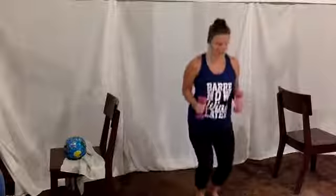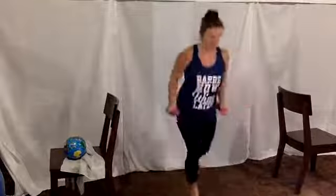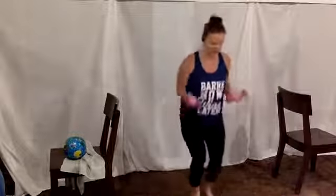Now we're going to get that other side. Front, lift, back, pull. Not quite yet, we're getting there. Warming up those legs. Ready, set, other side, front and back. Now look at that leg. You can bring it up as high as you want. Maybe you keep it low. Back to the middle, alternating with that curl.